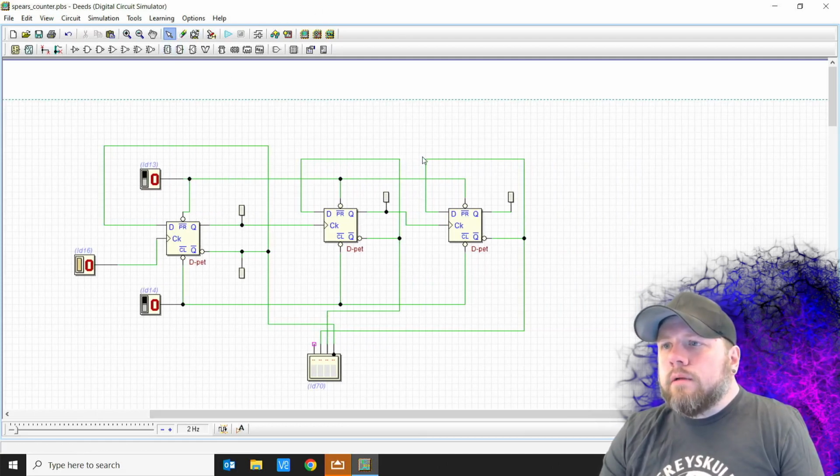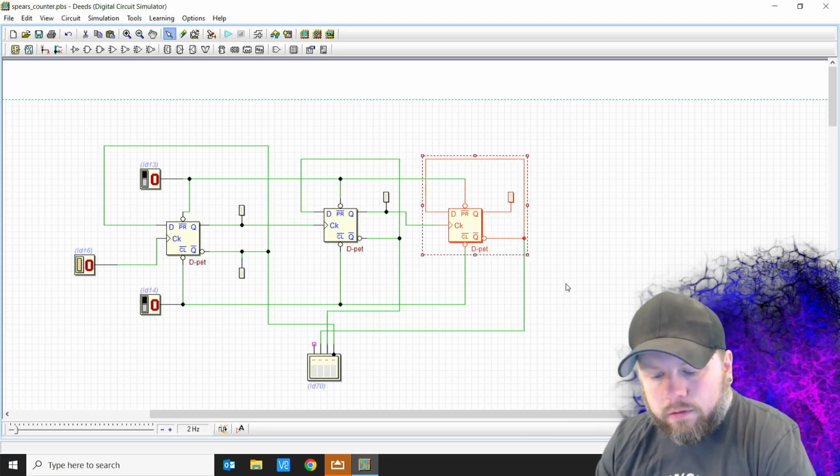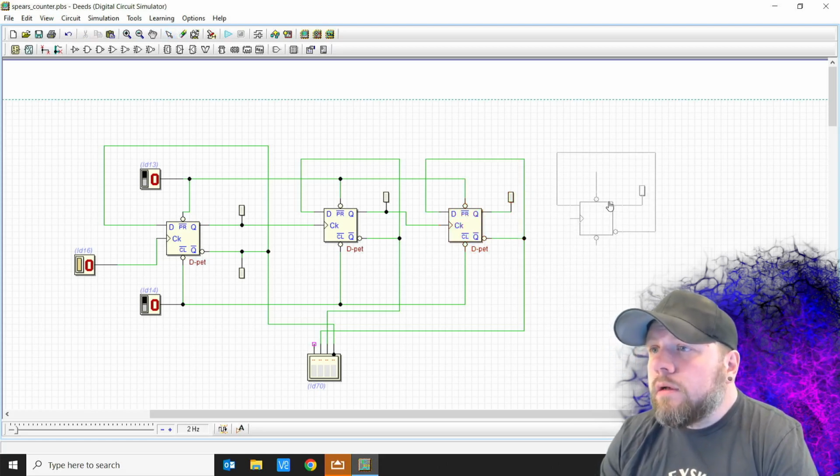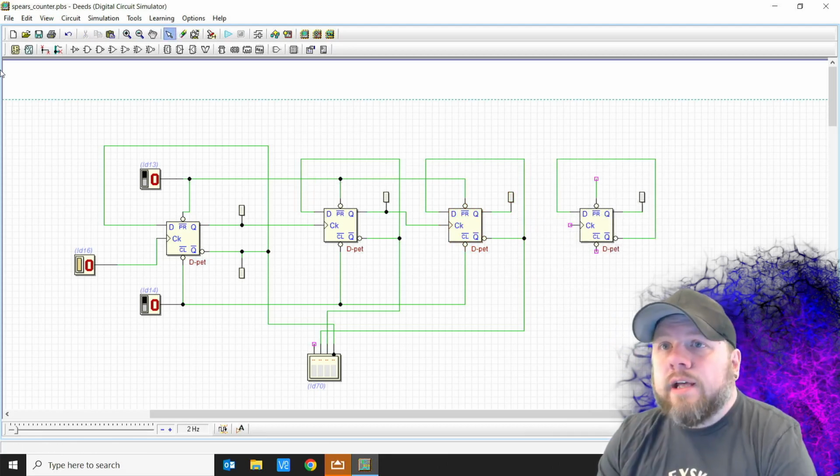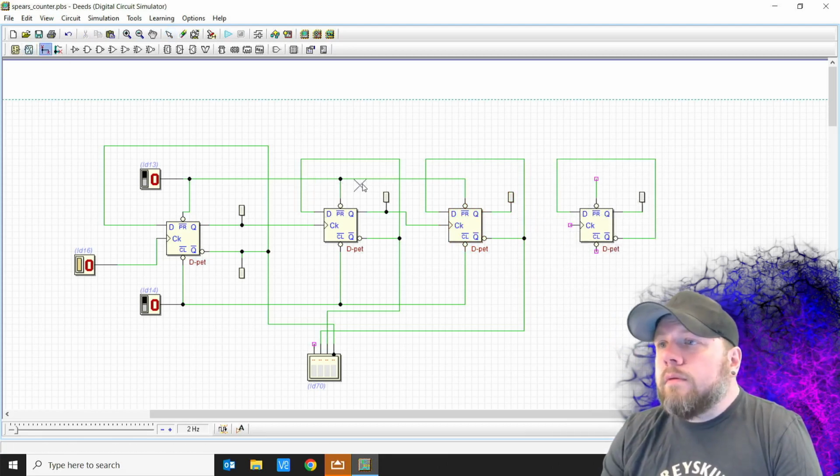Let's put in 1 more of these. So we're going to do Control C, Control V. I'll pop that right there. Escape. Do Control W, get my wire.